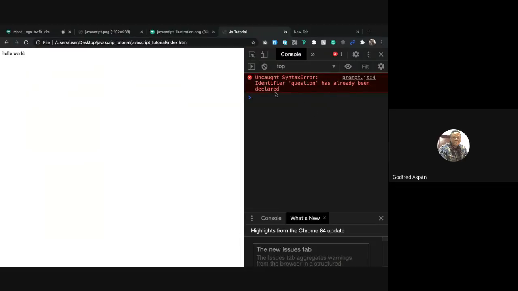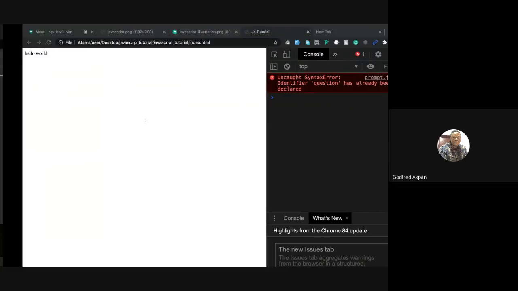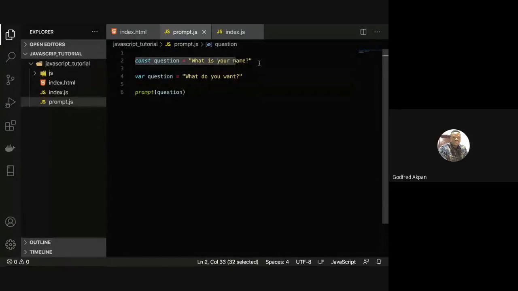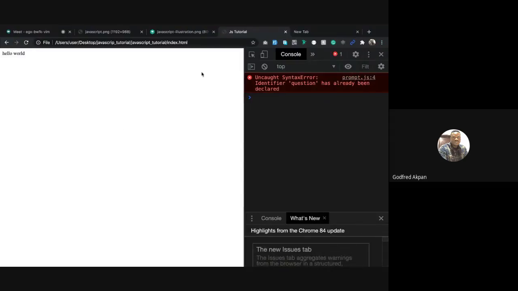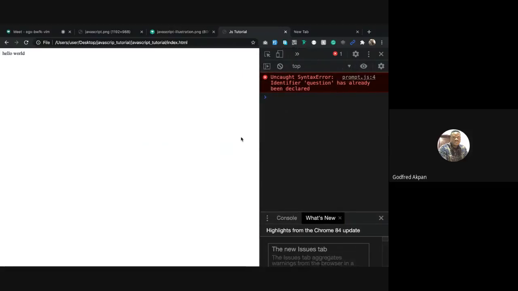Okay. So you can see now that we have used constant, which is up here, and we try to override this particular variable. Because this is constant, we can't override it, and it throws us an error in our console, which I said is actually very important. So I clear this, I refresh, I'll still get the error. So this is very important. Let me say it again. Sorry, I'm saying it again and again. You need to take notes. Console is very, very important in JavaScript because it will show you an error and you know how to fix it.